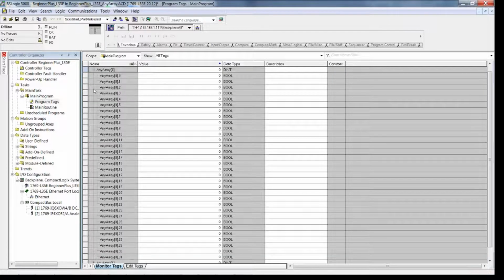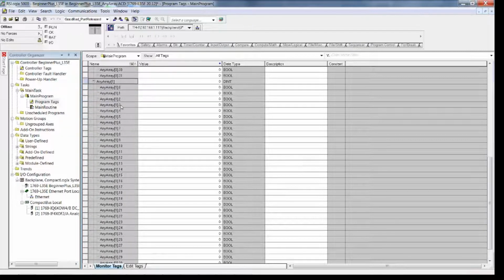If we look at our data table, our program tags data table, there's AnyArray 0. Most of our exercises we're doing with AnyArray 1, with a left or a right shift that's less than 32 bits in length.